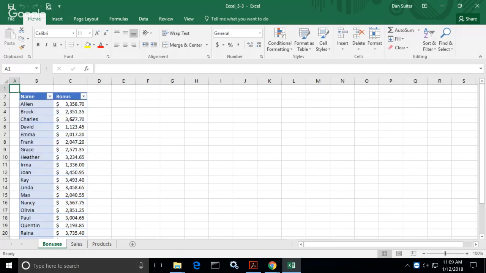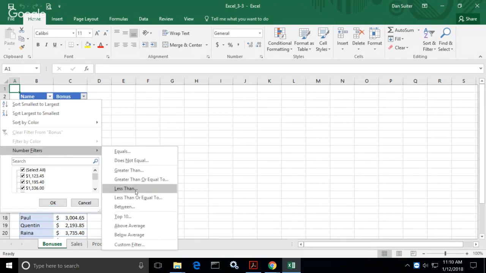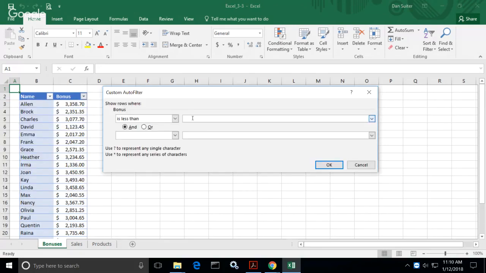It's less than 2,500. Is that the only place? Is there another place if you wanted to, or would that be the only place you would do that, right? For this particular worksheet, there's only a couple of columns there. If you had a lot of columns that you wanted to sort by that value, let's say you had 3 or 4 of them. I think maybe I'm thinking too deep on this.